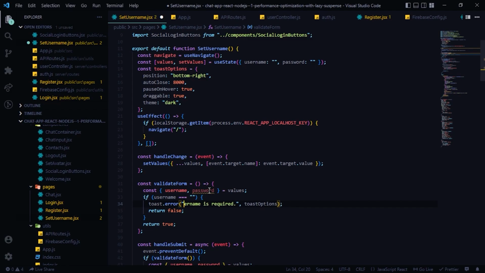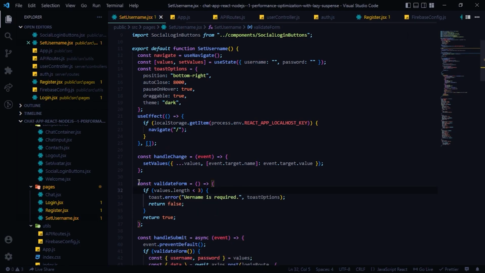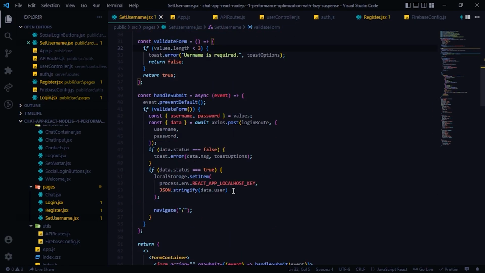Username, and for this we are going to change the condition. So this is going to be username.length is less than 3. Okay, not that, this one less than 3, and this is going to be values. We don't need this. That's it. For now, handle submit would be the same.